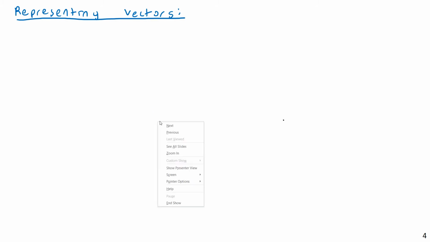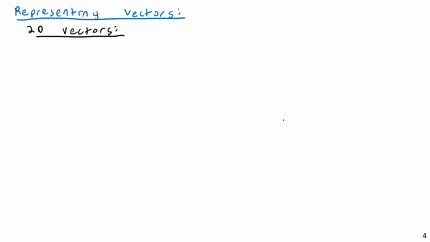So, first I'm going to start with 2D. Let's first talk about 2D vectors. Now, we could talk about a trivial case of 1D vectors, but a 1D vector is almost a scalar quantity at that point, so let's not worry about such things. Your 2D vectors, there's going to be two main ways of representing them.